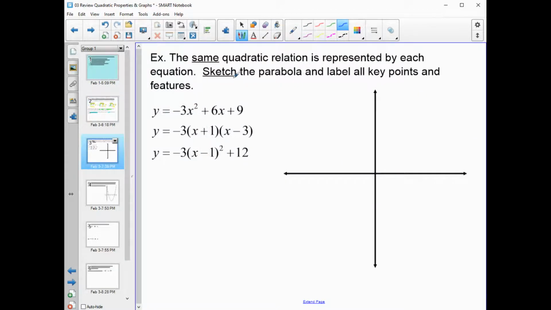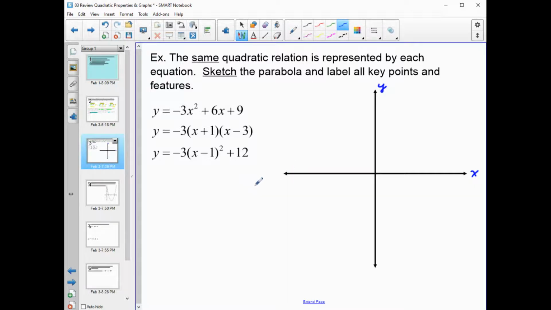So here we have a request to sketch the parabola. And the way we're going to sketch that parabola is because we have access to all of these different pieces of information, we should actually be able to come up with a fairly accurate sketch. Notice I'm not worrying about my scale, and I don't have a grid, even though I'm using technology, so I could easily put that in.